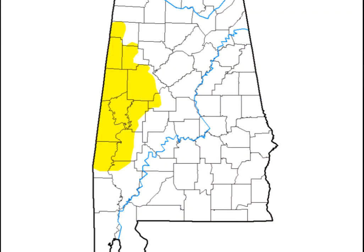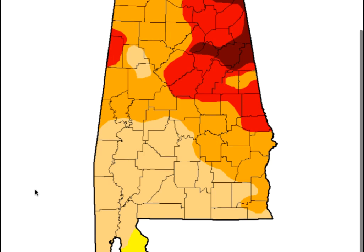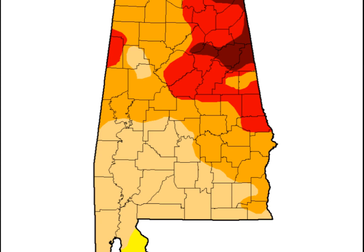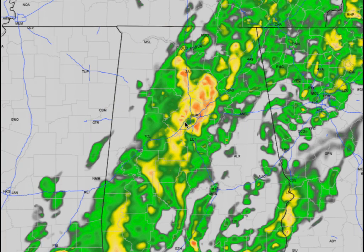That rainfall is good news. This is the Alabama drought monitor from this week showing some abnormally dry conditions over west central Alabama. Nothing like we saw one year ago this week when an extremely crippling flash drought was affecting a good bit of north Alabama. Here is the HRRR radar depiction of what we would expect to happen over the day today.